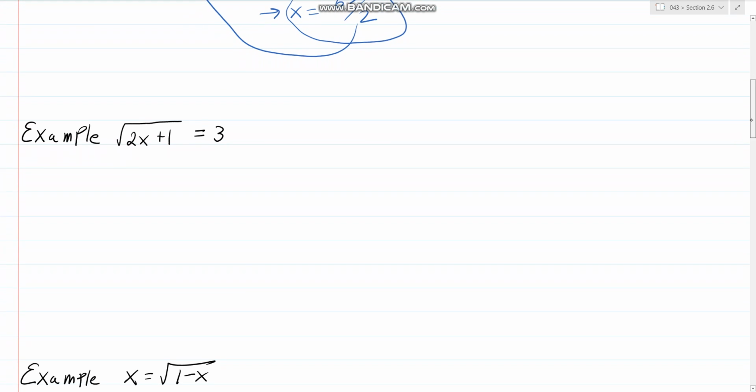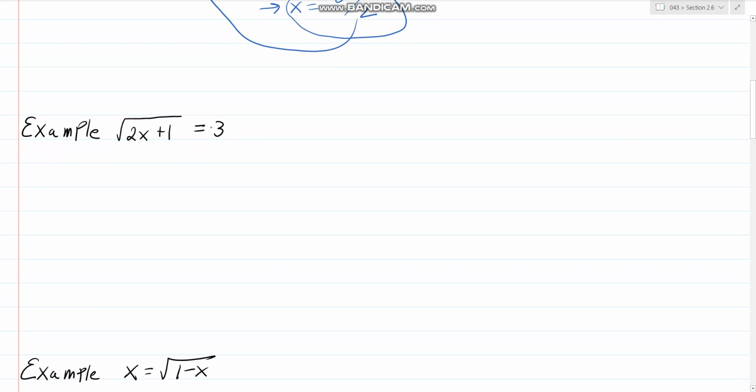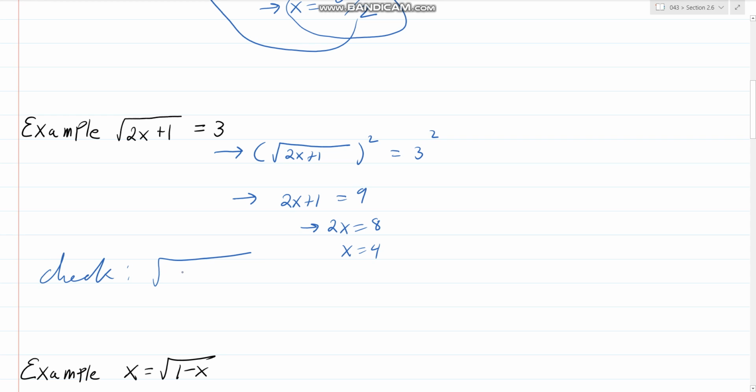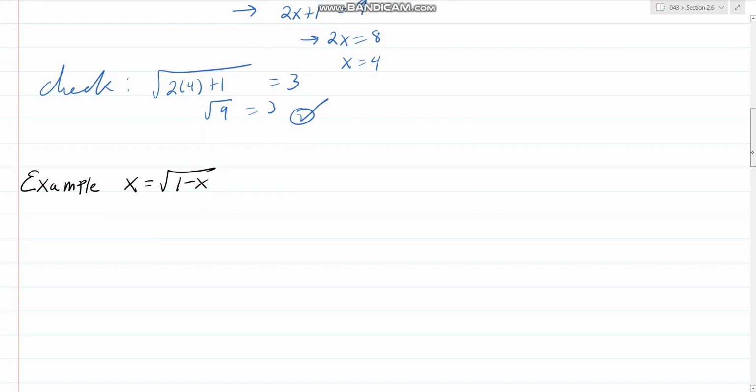Okay. Now, let's look at the next example. We have the square root of 2x plus 1 equals 3. The radical is already isolated, so I can just begin to square both sides. So 2x plus 1, squared, equals 3 squared. And now I've taken off the square root, and that equals 9. I'll subtract 1 on both sides, so I have 2x equals 8. Looks like x equals 4. Again, we can check our answer: 2 times 4 plus 1 is 9. So we're saying the square root of 9 equals 3, and yes, that is true. Awesome.